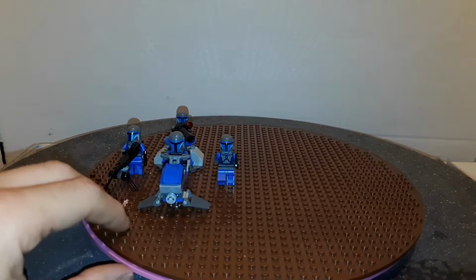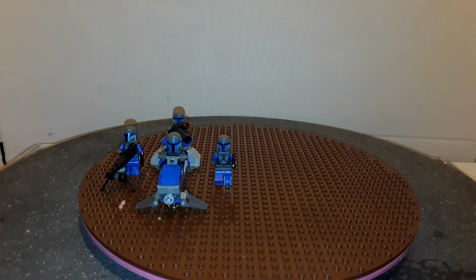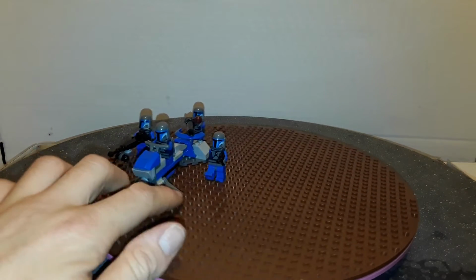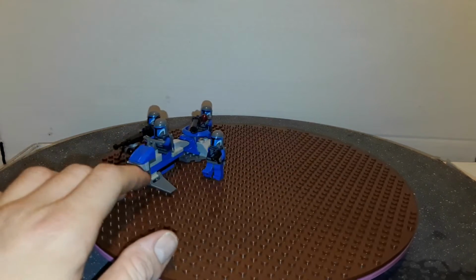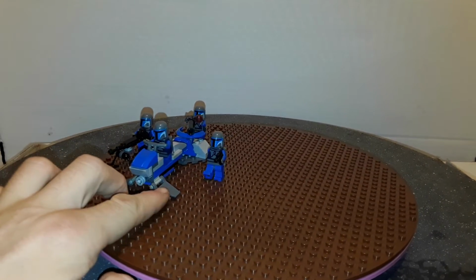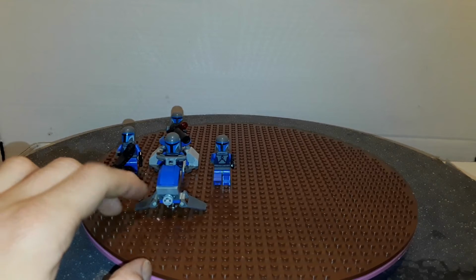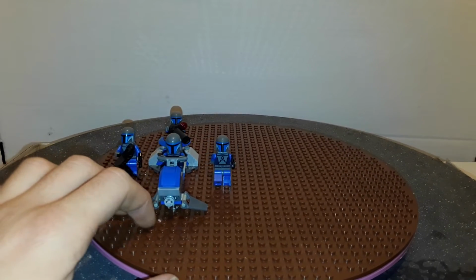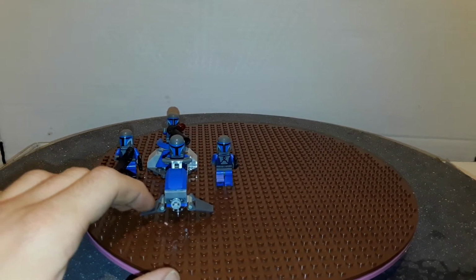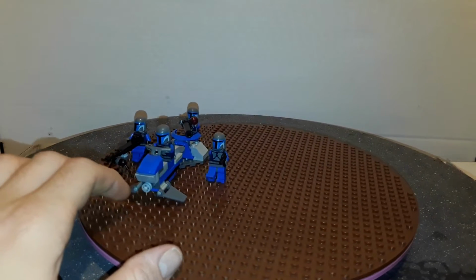You see, long story short, I struggled to find all the pieces for the set. So yesterday I basically had all the parts for this, and then I couldn't find two of these. So I spent ages searching and searching and searching for two of these in any colour, and I couldn't find grey, so any colour would have to do. So I found a black and a white one. I put it together and thought, that'll do.